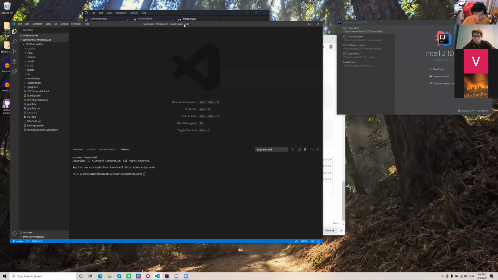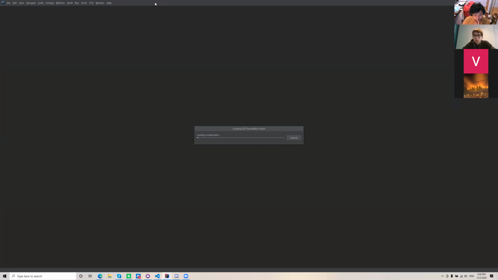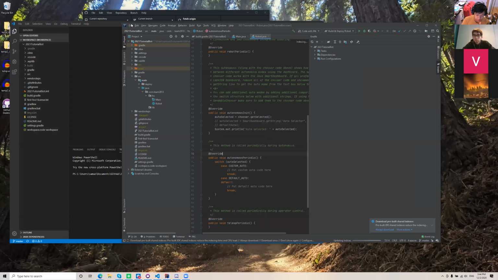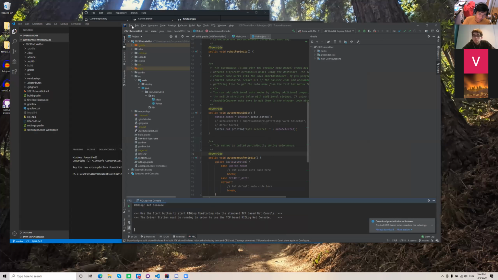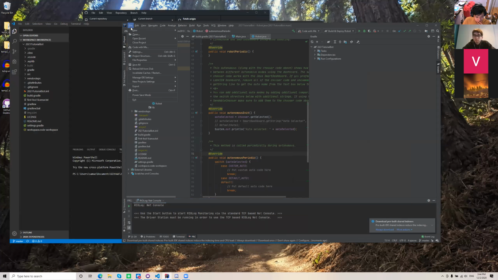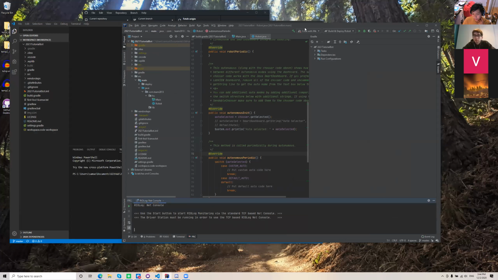When you open the workspace in Visual Studio Code, we're going to open it in IntelliJ IDEA as well. Go ahead and press open or import. If you already have a project open in IntelliJ, same thing, go to File, whether it's on the top left if you're on Mac or the top left of the window if you're on Windows. Press open, then select the folder and press OK. It should automatically load up the things for you.